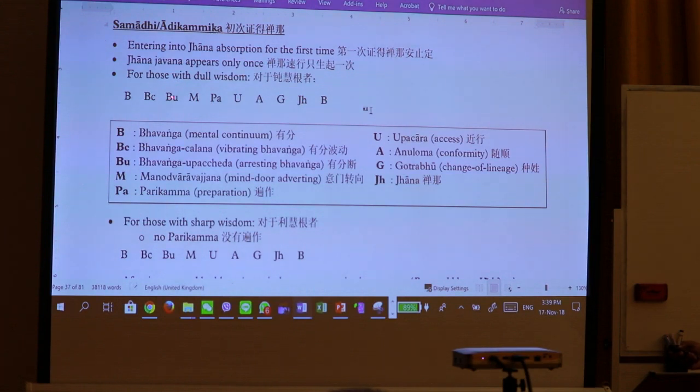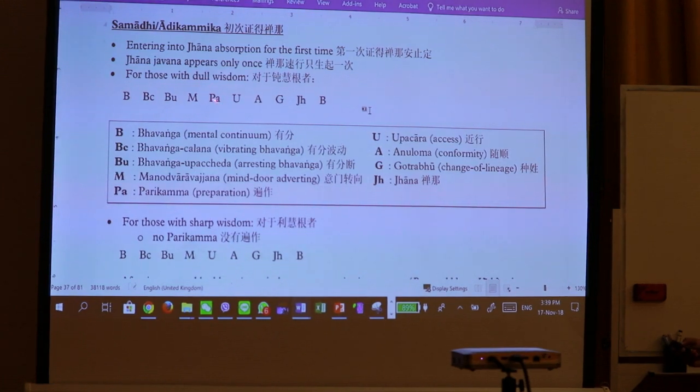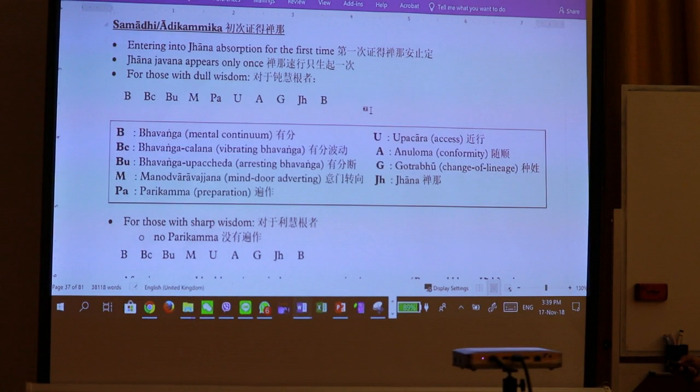Okay, for example, the anapana method, the breathing method. Then he practices for a long time, practicing parikamma. Parikamma means preparation, like the normal 7 javanas. Many times javana arises, going javana, because of in breath, out breath, in breath, many wholesome javanas arise. After a long time, your breath becomes very subtle. Then because of the subtle breath, when you continuously focus, a slow light arises. Then it becomes a big light, a stable light. Then a stable light means already upachara.